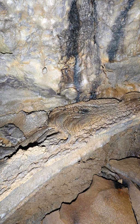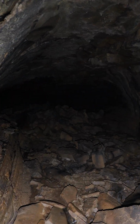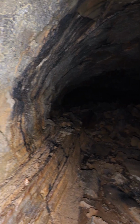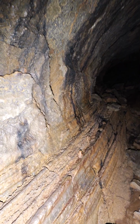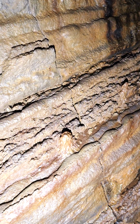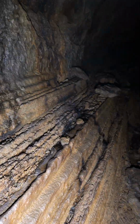This is really cool. Look at this little ledge here. You can see the flow lines, so you know which way the lava flowed. Cool. So many loose rocks here. Gotta be careful not to damage anything. There are formations coming up ahead. In fact, there's a couple right here. Luckily, most of them are up on the wall where I can't accidentally touch them. Yeah, there's one right here. There's another one next to it. More of these flow lines.